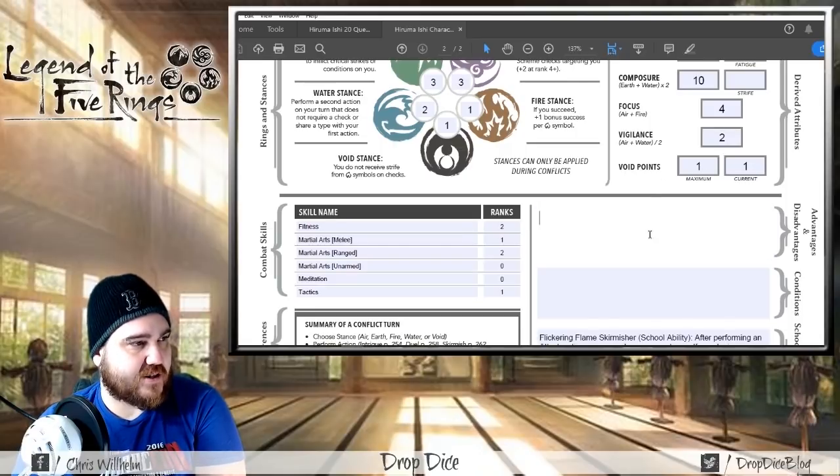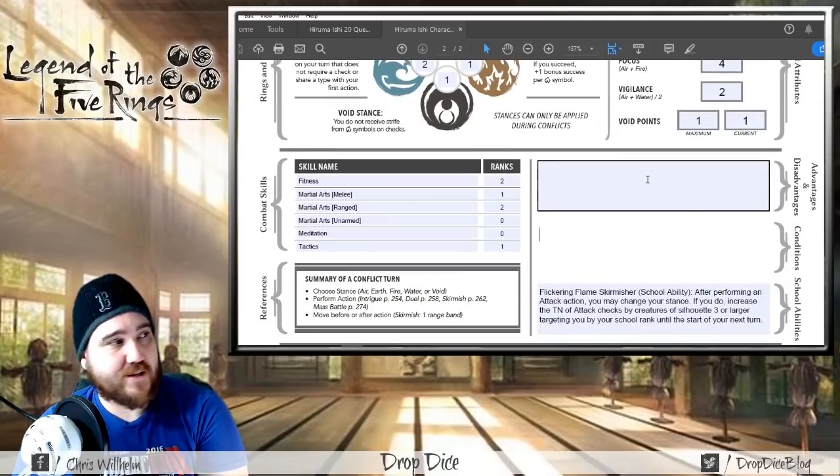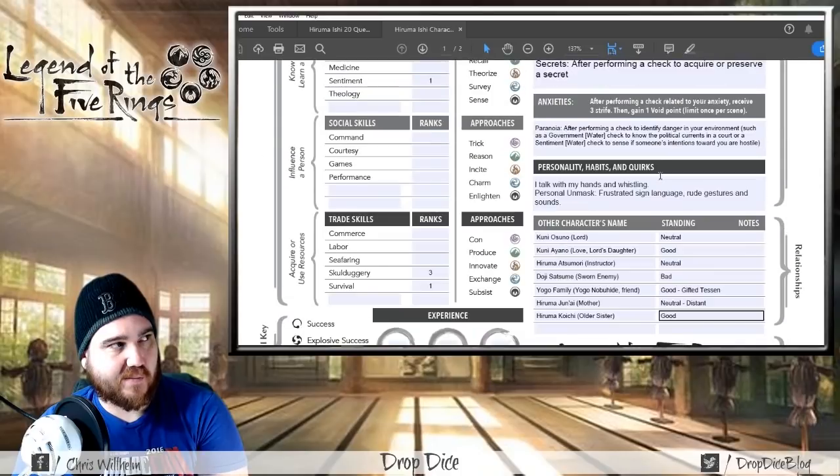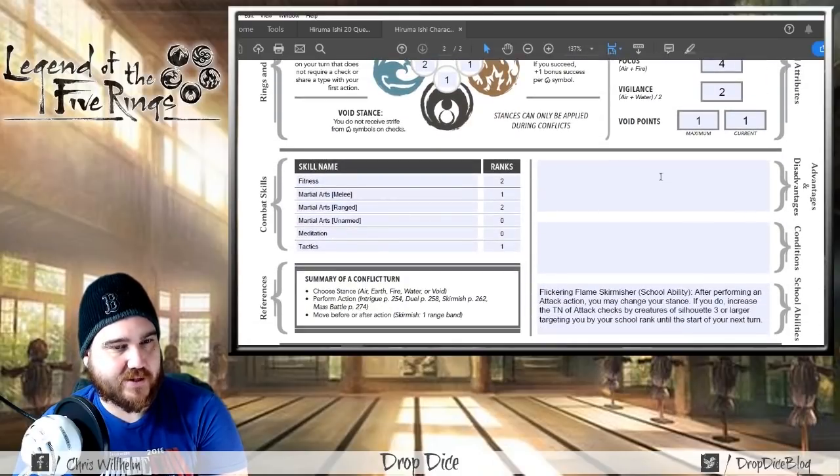There is an advantage, disadvantage, and conditions over here. The conditions, I can see a usefulness for that field, but the advantage, disadvantage, it's already on my page 1, so I'm not really sure why it's also on page 2. Unless there's situational advantages or disadvantages that you should keep track of, that might be what it's for.